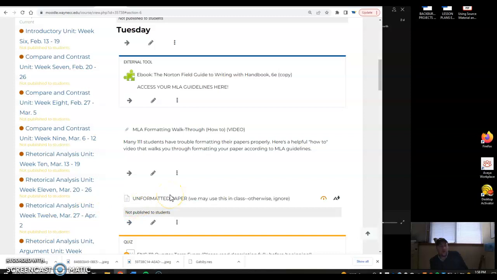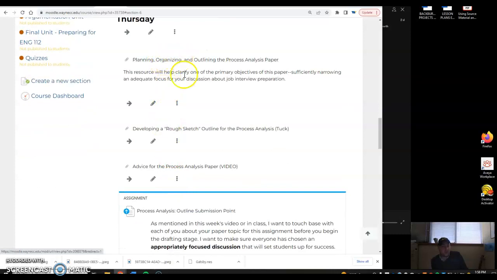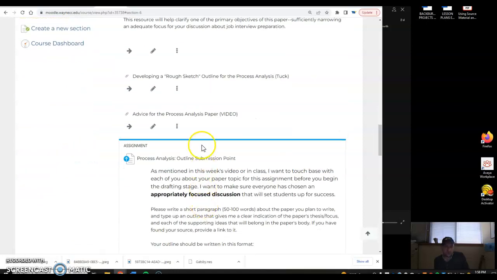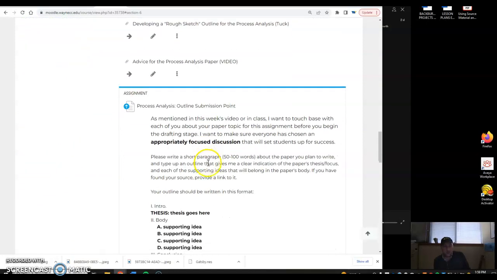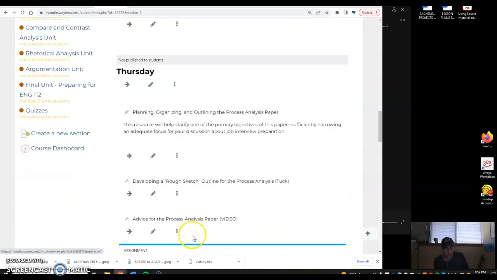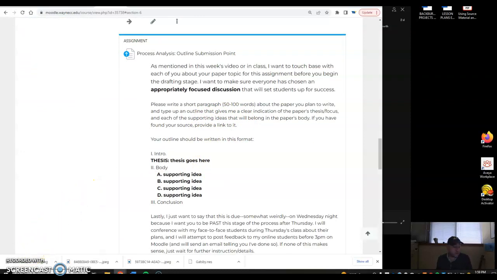focus of your week in terms of the work that you do should be this: reading the assignment handout. It's up here, and all the supplemental information that's meant to help you with that. Because I want you to get off on the right foot. If you're just clicking around and you read this stuff out of order, you're going to be confused. So just go 1, 2, 3, 4, and right down the line. And you'll see there's lots, hopefully, of helpful stuff here that's going to prepare you to submit a decent outline for a paper on this topic that I've chosen for you. So don't skip around this week at all. Be very linear and read it all.